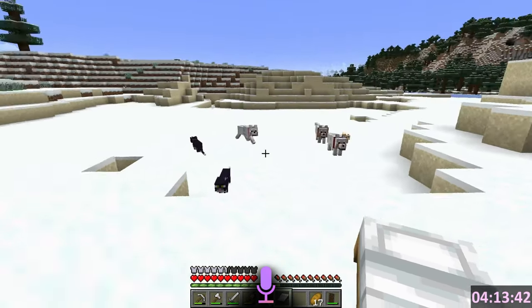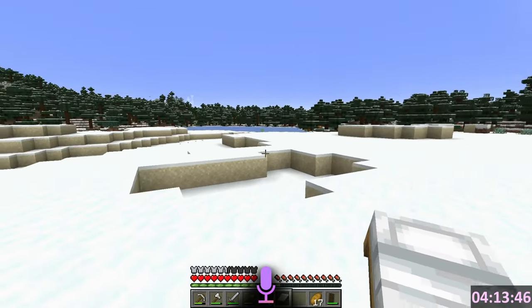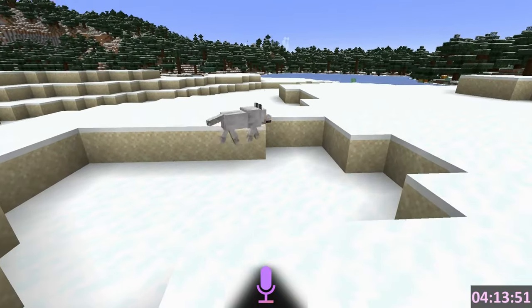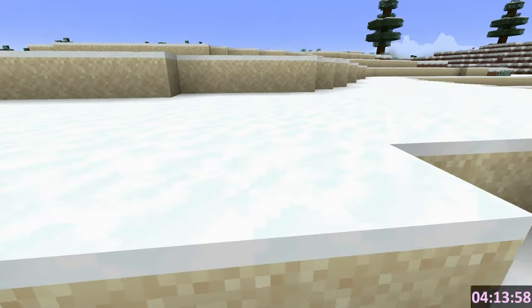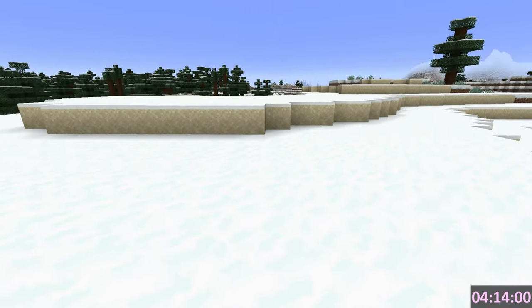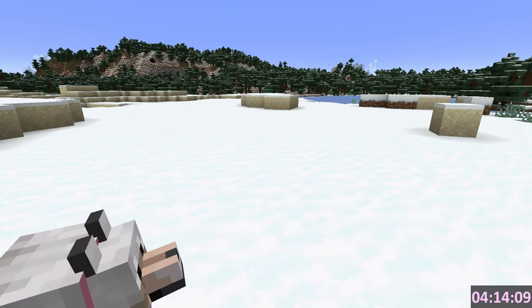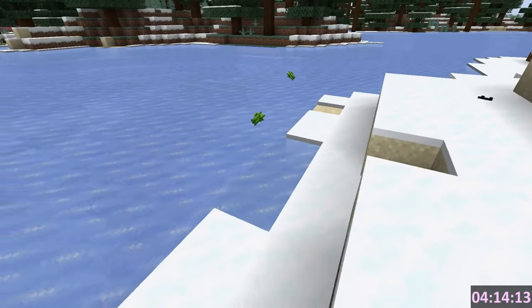Wait a minute, there's snow in the desert. It just struck me as a weird thing. Look at all this. Is this supposed to happen? I don't see anything about a snowy desert on the wiki, so I don't know what could have caused this. I'm glad the game lets biomes have weird interactions like this. A snowy desert is a fun place to call home.